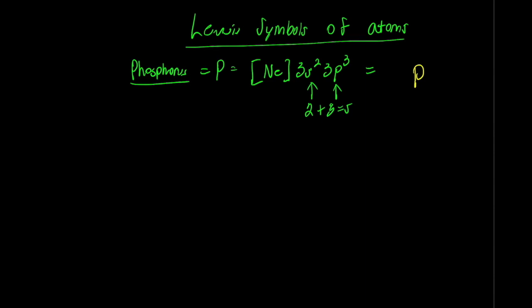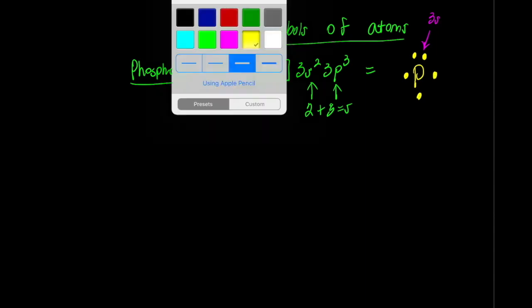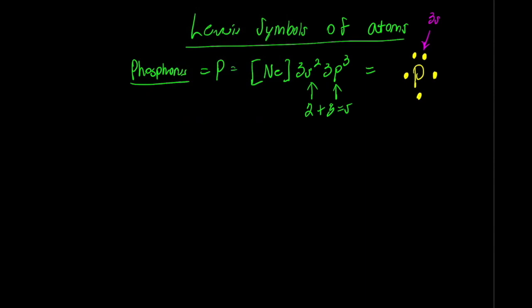So the book, it looks like, I'll just be consistent, starts with the top. So the 2 here are the S. It doesn't matter where you put these, but I'm just being consistent. So these 2 dots could represent the electrons in the 3s. And then we place 3 dots around the phosphorus atom. And why do we put them in different spots? Because remember, they kind of spread out into different orbitals, right? So these 3 here would be the 3p.